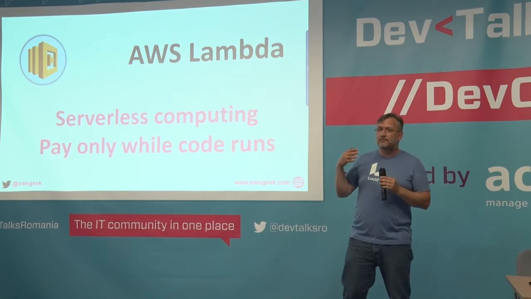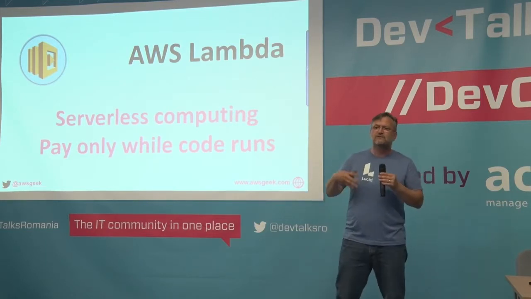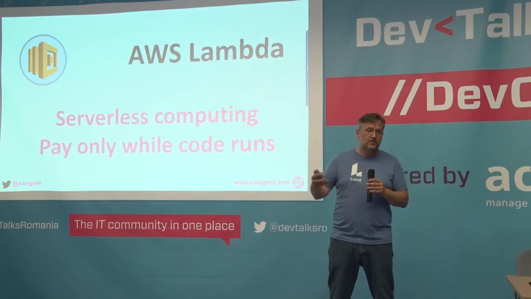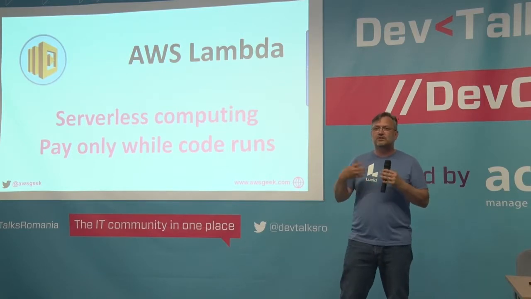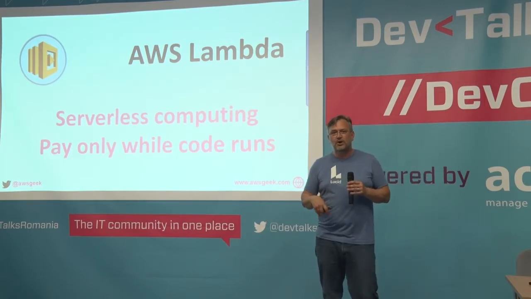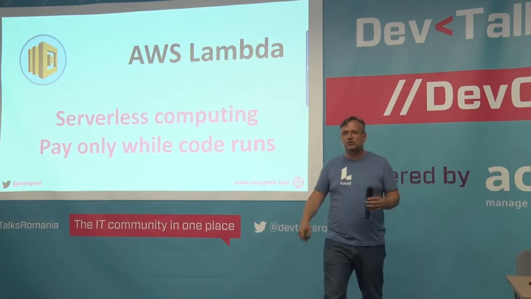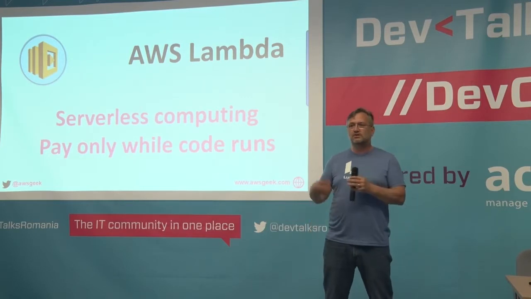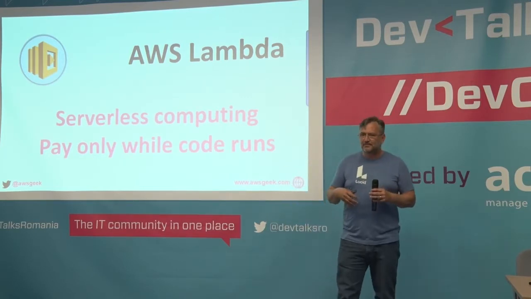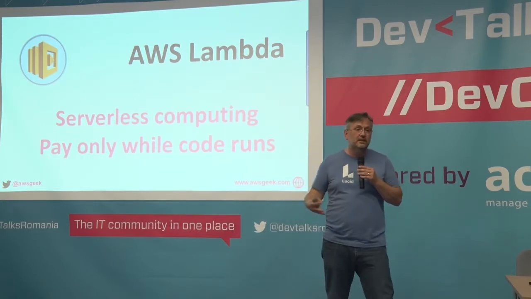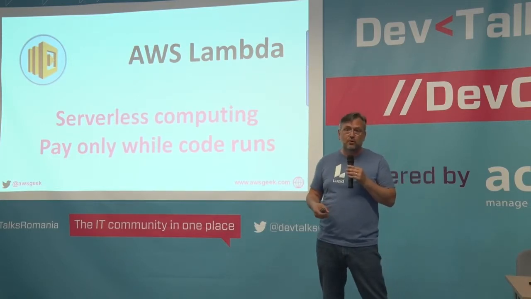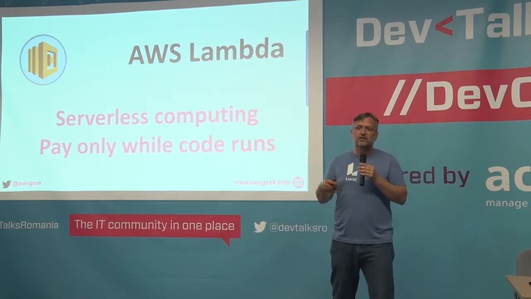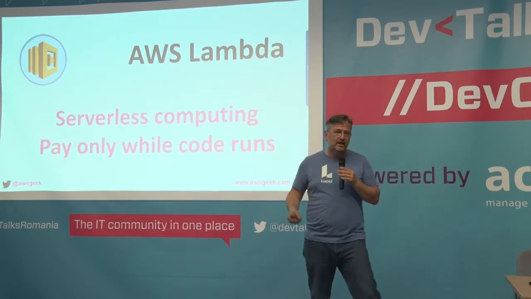Lambda is essentially AWS's functions as a service. They allow you to write code. You don't have to deal with the underlying operating system or the underlying infrastructure. You just provide code, like a Node function, a JavaScript function, or a Python function. They'll handle scaling the underlying infrastructure for you, they'll handle all of the scalability and security around that, and you pay for it as you go.